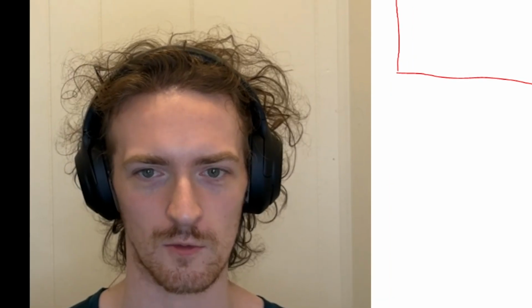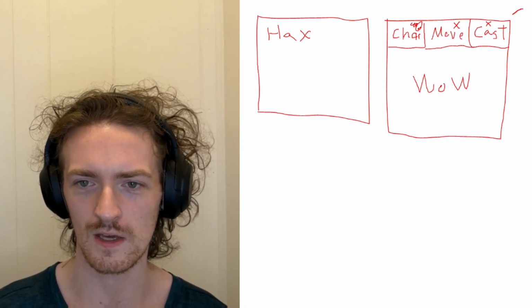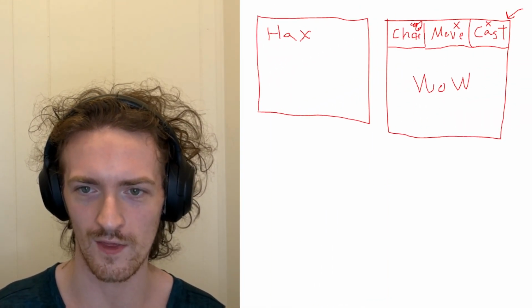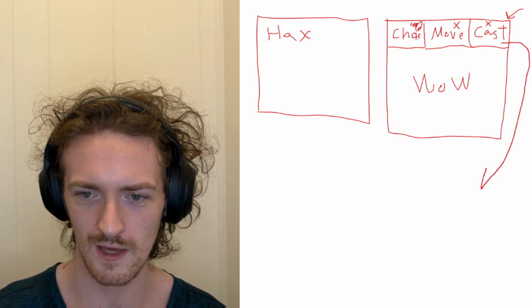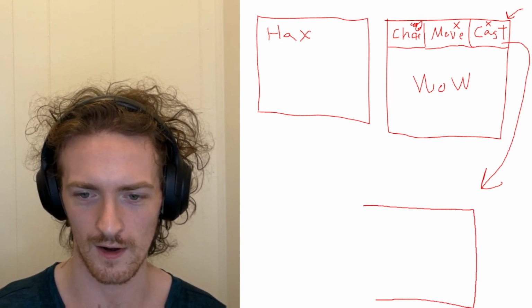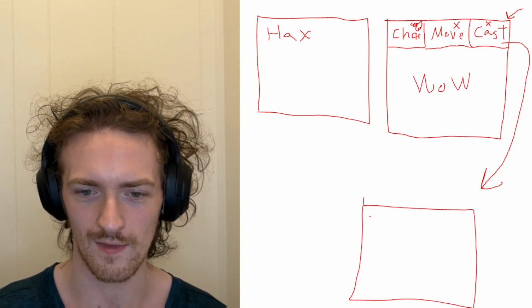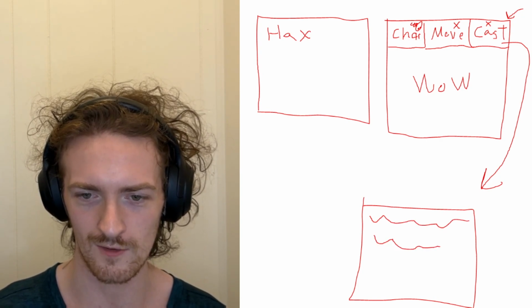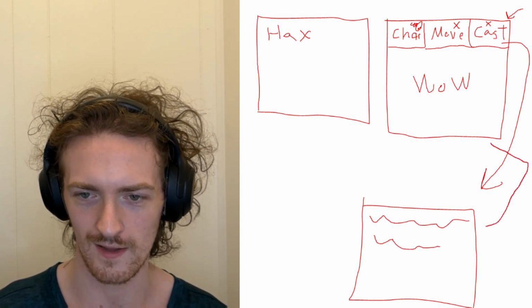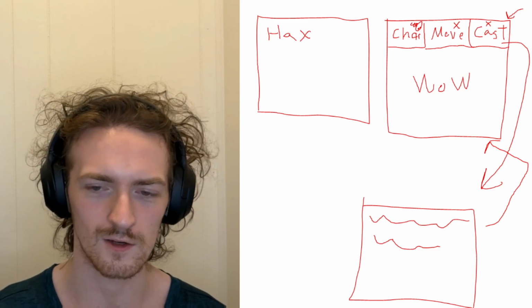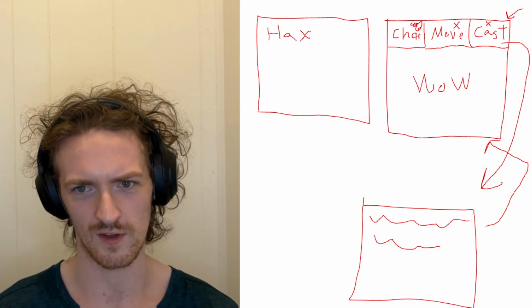These characters do need to actually do things, and when you press the buttons and the application actually senses that you're pressing them, under the hood, it's going to be invoking this cast code, and then this code is actually going to communicate to some Blizzard server, I don't know, over in California or whatever, and then it's going to actually process all that information and then send data back to your client telling you what you should show on your screen. So I hope that makes some sense to you so far.